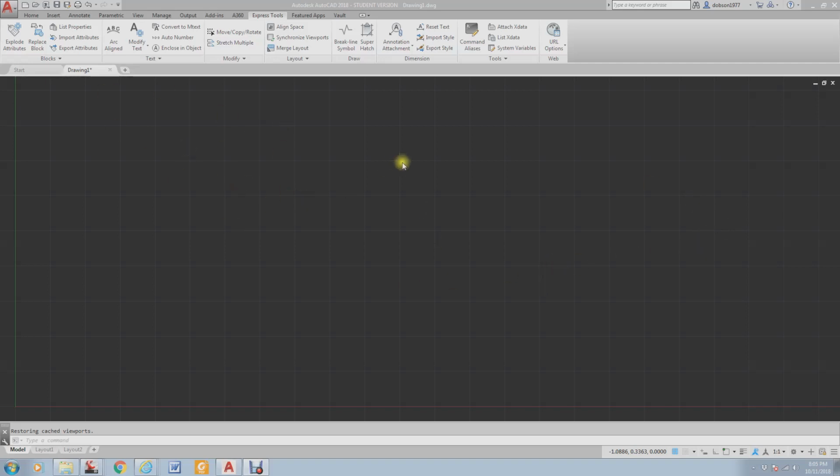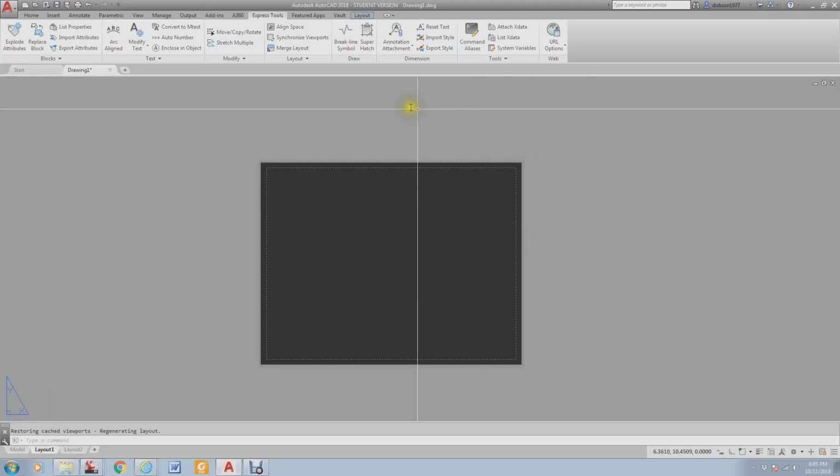As you see here, I've got mine as a black background, but if I go down here to layout and click on layout, you will see that you've got the grayed background. You've got this black here, and I'm going to go to options. I'm typing options in right here. It's just options by itself. Watch out you don't get something else. Options.